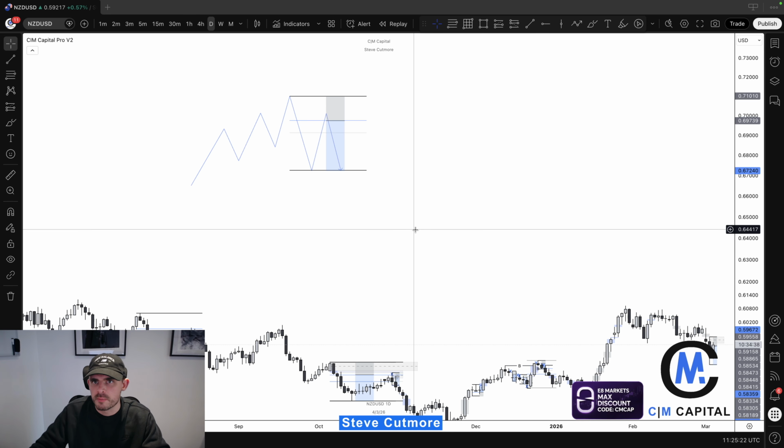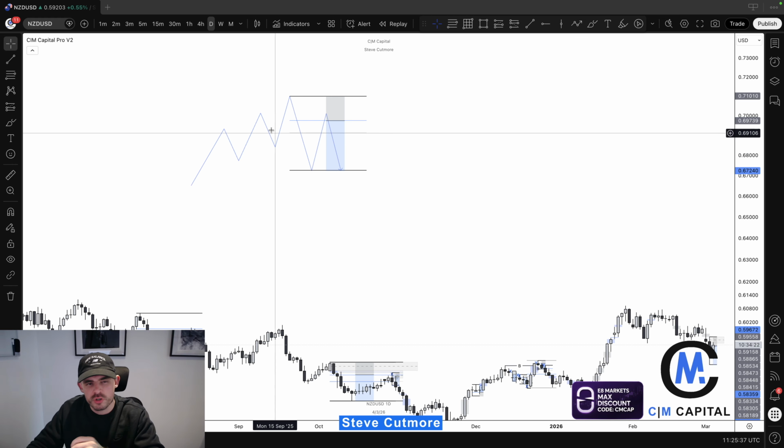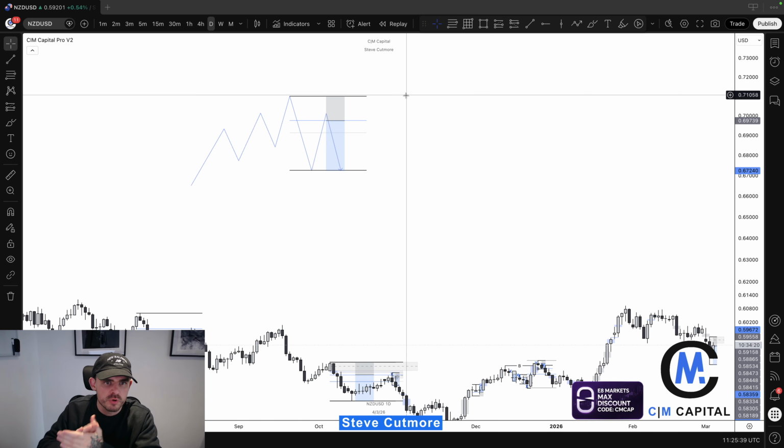So go back in time, look at that, go over that model, screenshot the daily, go down to the 1 hour and screenshot that as well. Save it, use that, look for that over and over again. We're looking for that liquidity sweep, market structure shift, return to Fibonacci. We preferably want to see fair value gaps and supply zones, or demand zones if we're looking for buyers in those areas. Get the entry, get your short position in play, and make some money.